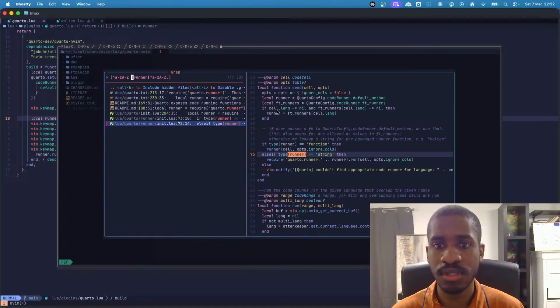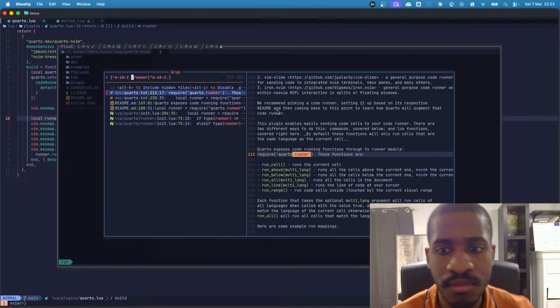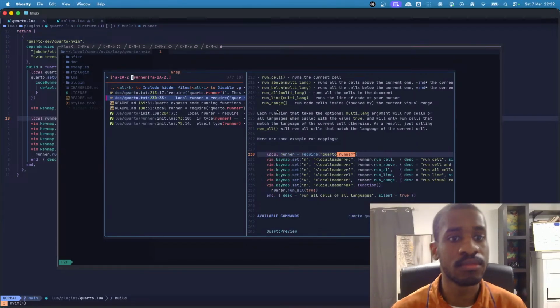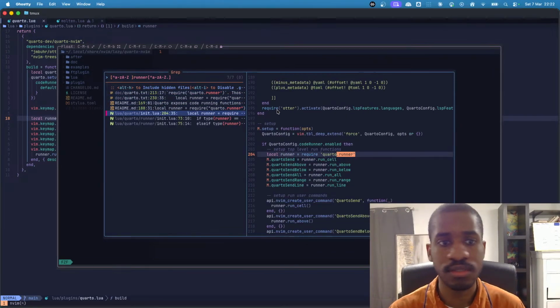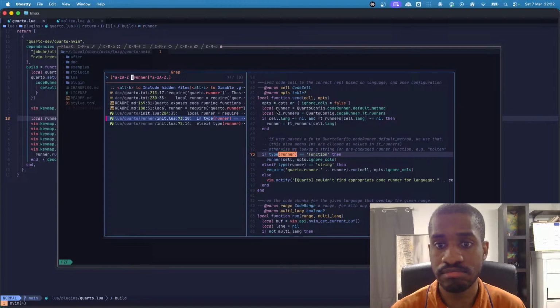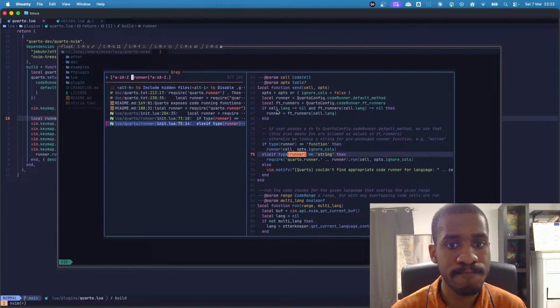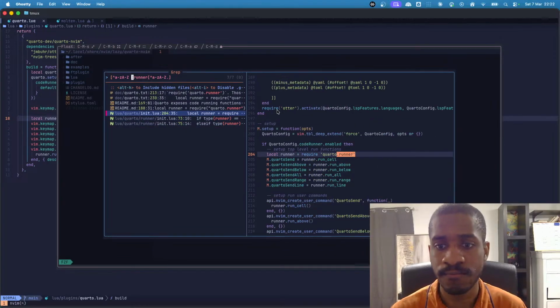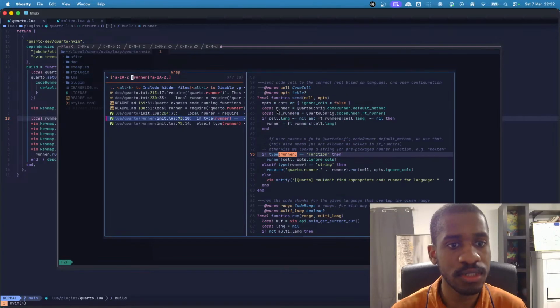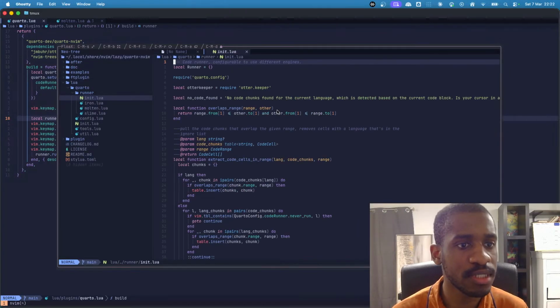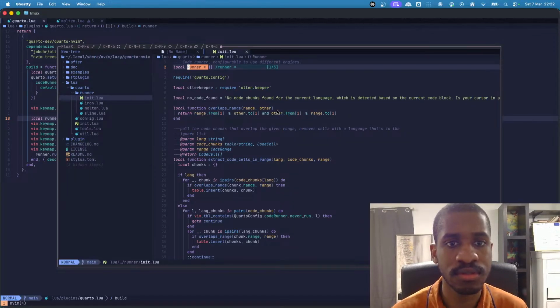There you go. Where is runner defined? Runner init. Okay. Require, where is the actual runner defined? I think it's in here. It's my best guess. Okay, so this is the runner.